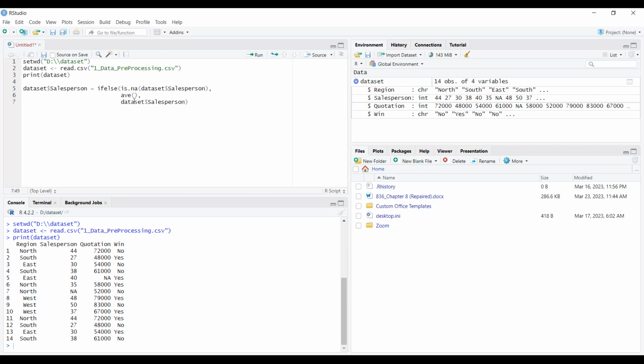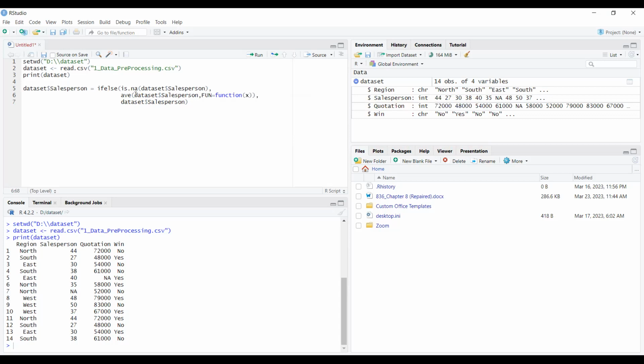If it is a missing value, we perform some action, otherwise we leave the original value itself. Now we are going to take the average of this data set, and then I'm going to apply function of x.